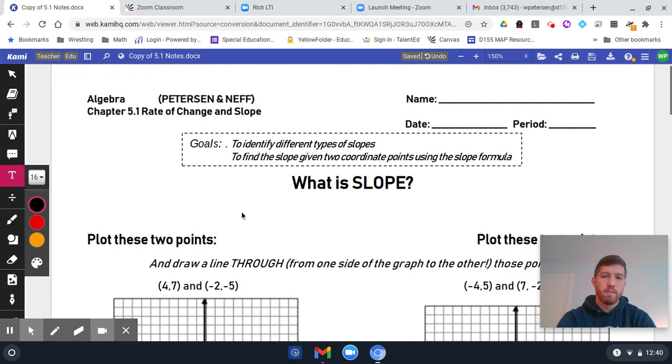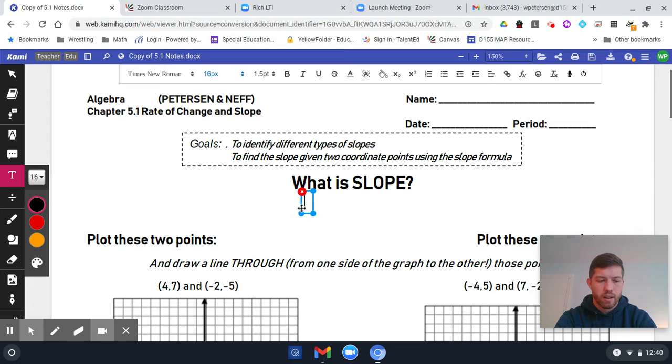Now, slope is talking about how steep or how inclined a ramp is or a hill is or a line, right? It's just talking about the steepness of it. So like, something that's flat, a little more steep, very steep. Or a ladder, right? If you're leaning a ladder against a house or a tree, how steep that ladder is. So that's what slope is talking about, is how steep that line is. So the steepness of a line.